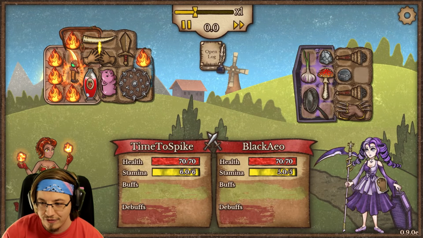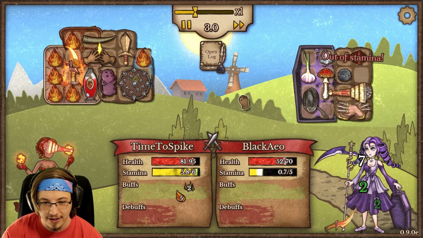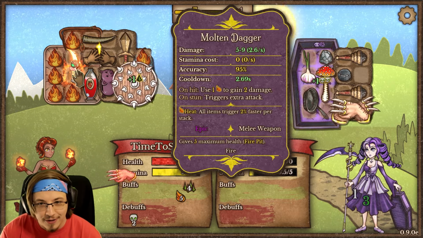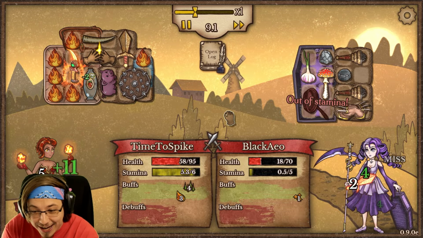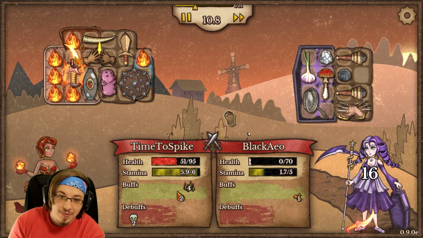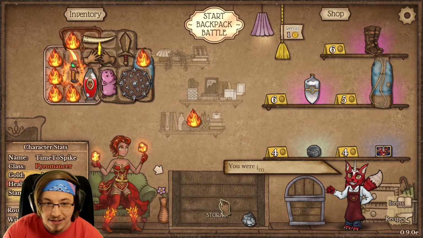Okay. Fighting this person here. They got Claws of Attack, which I think is what we're trying to get here. So, I don't know. That Fire Dagger, Molten Dagger, should do pretty good. Oh, dude, it is, dude. We're doing insane amounts of damage. Wow, we won that so fast.